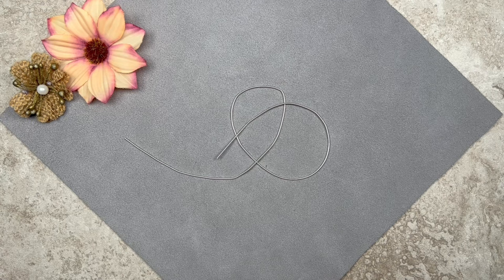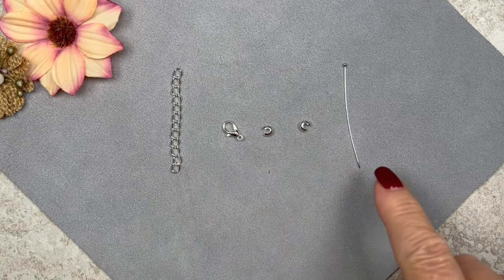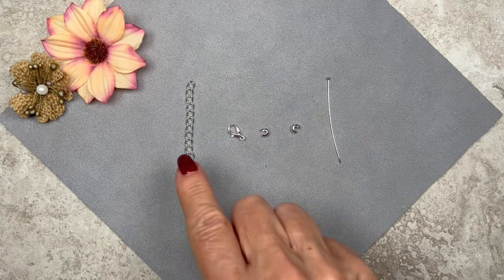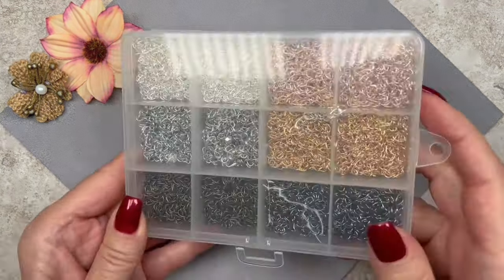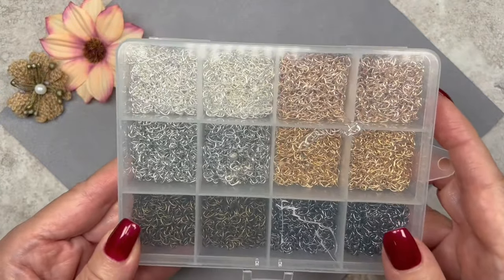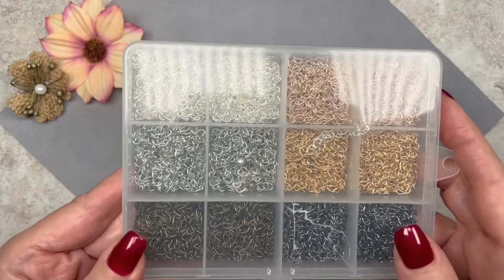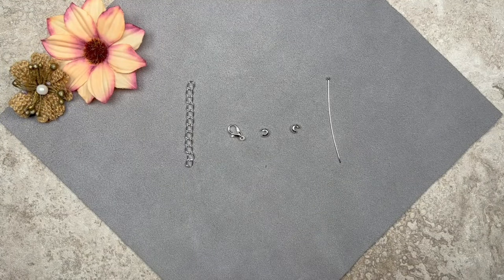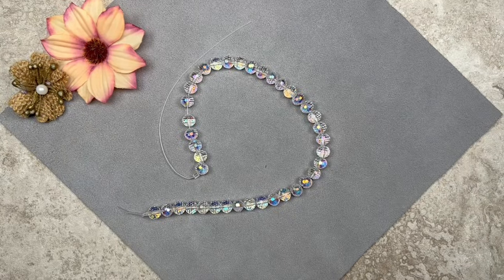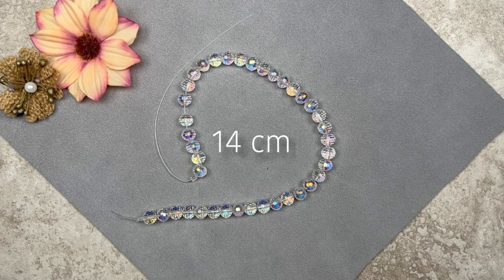We're only going to need about an inch of french wire. I also have an extended chain, a lobster clasp, two crimp bead covers, and a ball head pin. I got this extended chain on Amazon — I bought this box maybe five years ago and I still have so many left. As you can see they come in different colors: bright silver, dark silver, bronze, gunmetal, yellow gold, and rose gold, and I believe you can still get these on Amazon if you search for extended chain.